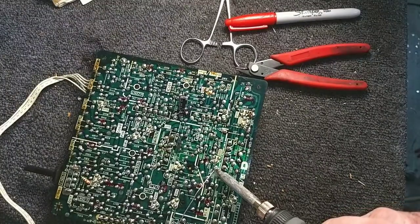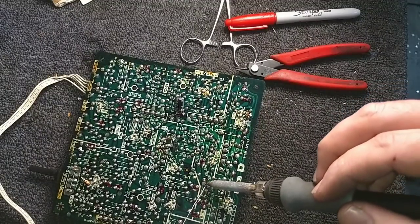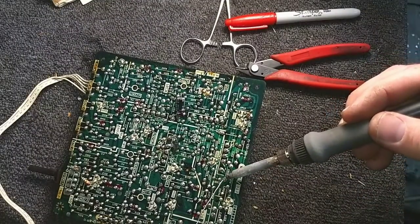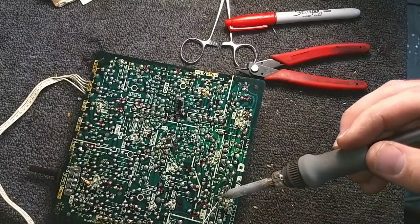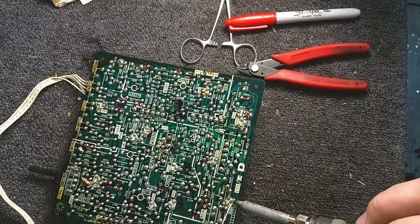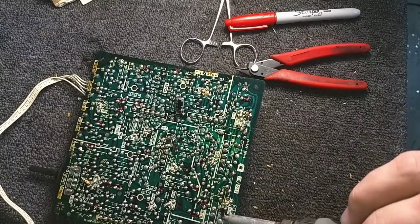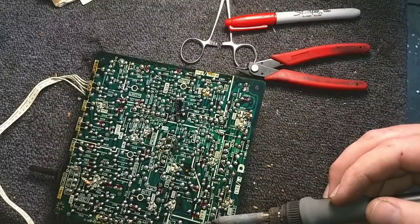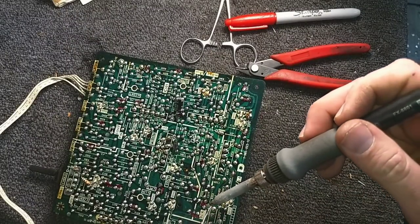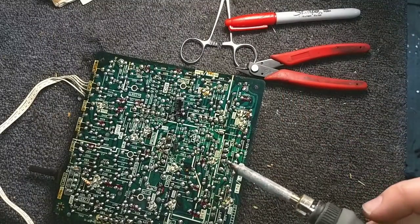But this is all just in anticipation of getting this thing up and running right again. And who knows, we may still have other issues afoot after we've done all this work on the boards. But the purpose of this is to get the electronics shaped up well enough that we can actually do real troubleshooting without a bunch of underlying problems holding us up. So we take care of all the obvious first, and then troubleshoot what's left. It's not an efficient way to do it, and if this were coming in for a repair, I'd probably end up troubleshooting what absolutely had to be done and making it reliable enough to go out the door.